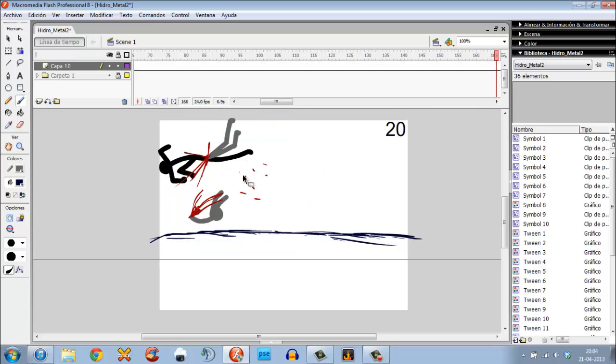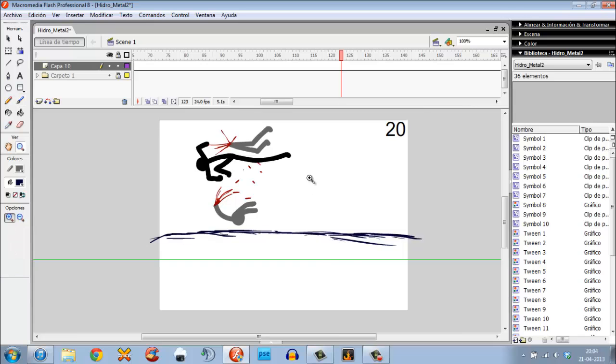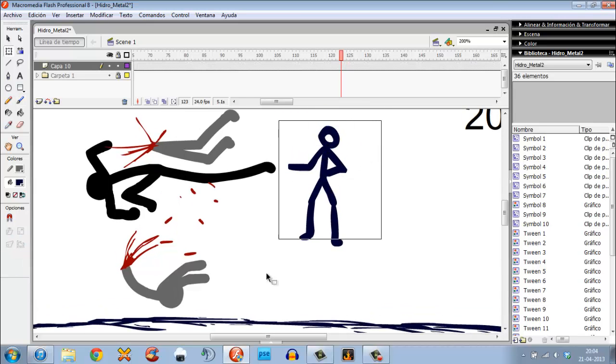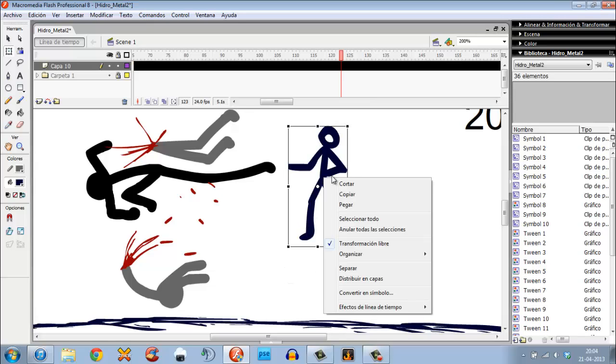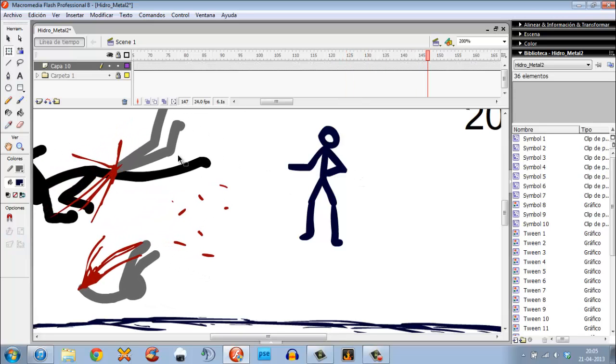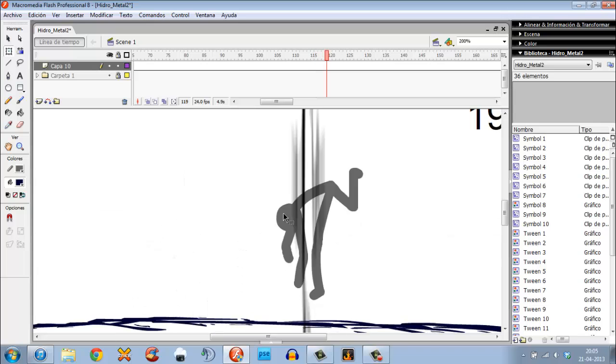Horrible. I'm sorry, but your blood is just horrible. A piece of advice: when you do a slow motion, draw every limb as an object. So you separate each part into layers, and you tween each separately, so you actually have movement. It looks really good when you do it like that.